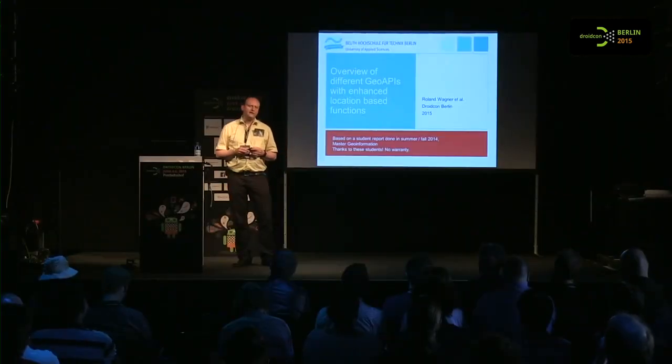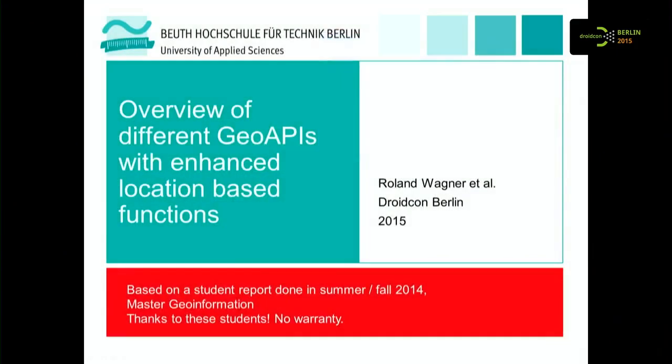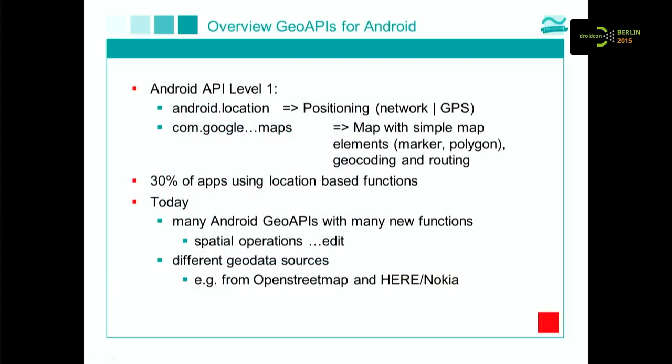One of the key differences was that we had a lot of sensors, especially, for instance, GPS built into your mobile phone. So navigation was one of the key elements from the very beginning. Some people even said 30% of applications use spatial information. So navigation as an application was an important thing, and when we look at the development, from the very beginning, even API level 1, there was already an android.location package.